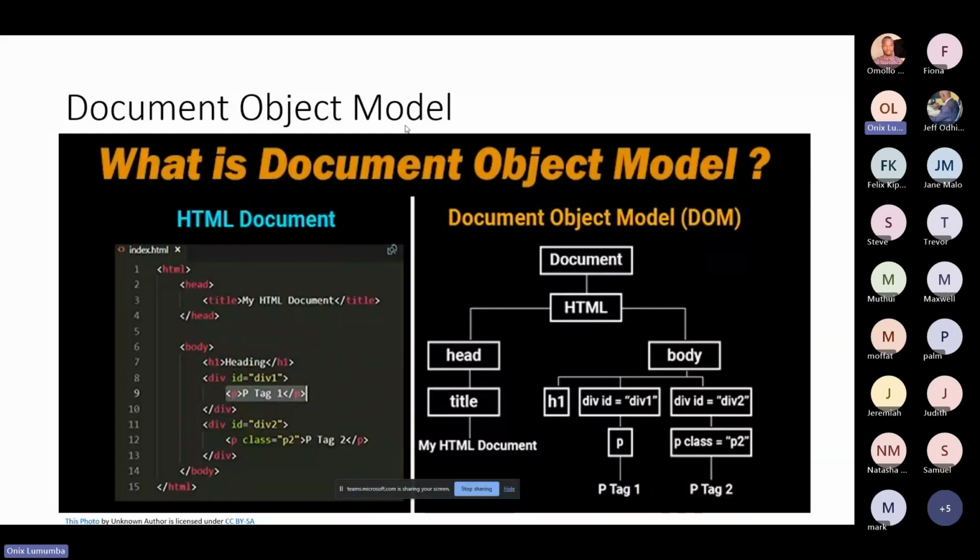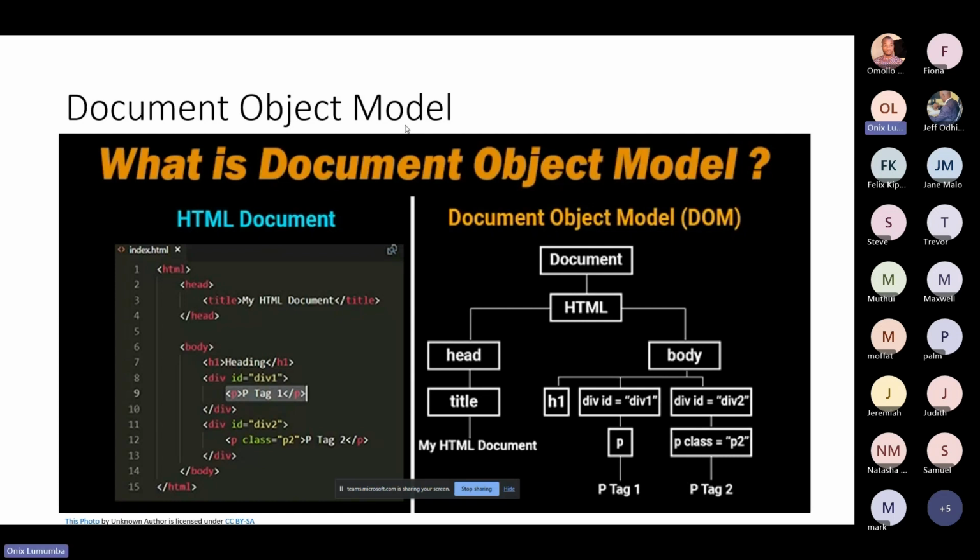Now you can proceed to the body side. On the body side, you see there are several things inside. There's a header tag, there's a div. You have a paragraph there, and under the paragraph they have written something small. That will also be displayed on the document object model side.